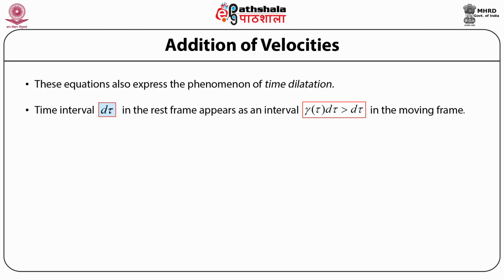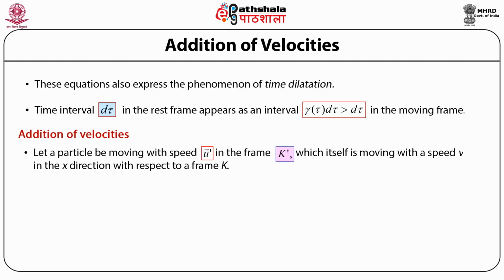Now, using these concepts, let us discuss the addition of velocities of a particle which is moving with a velocity, let's say vector u′, in the K′ frame of reference, where the K′ frame itself is moving with a speed v in the positive x direction with respect to the frame of reference K. As before, we must keep in mind that both these frames of reference are inertial frames of reference.